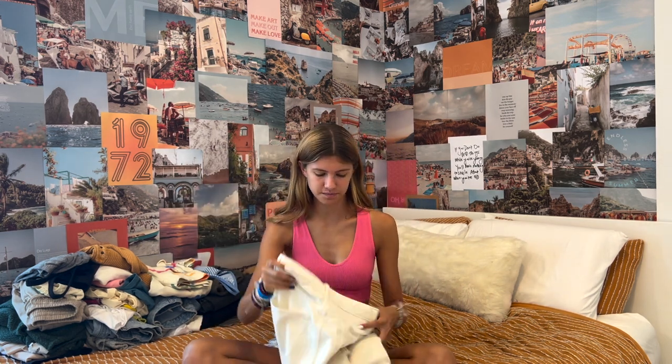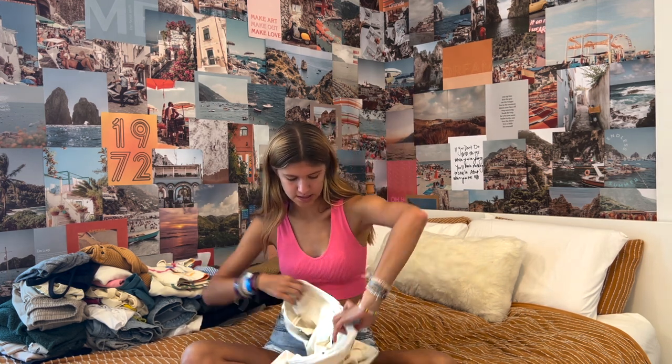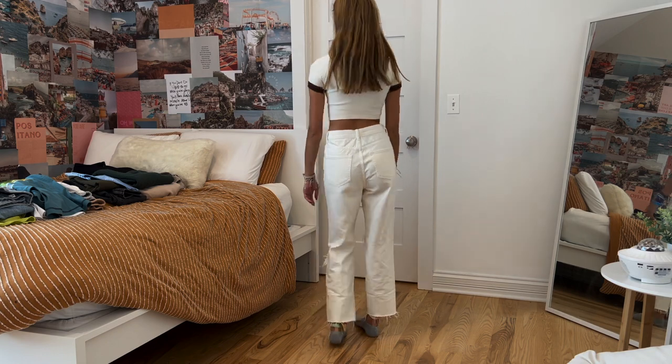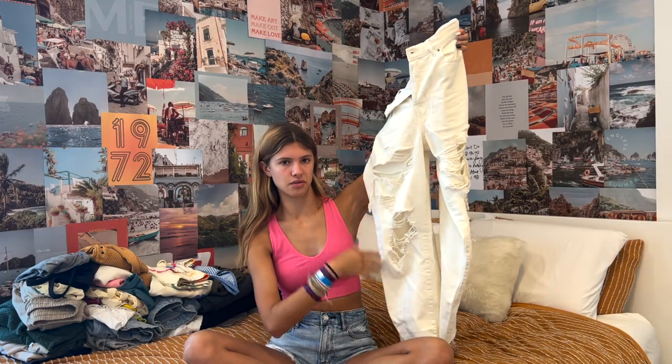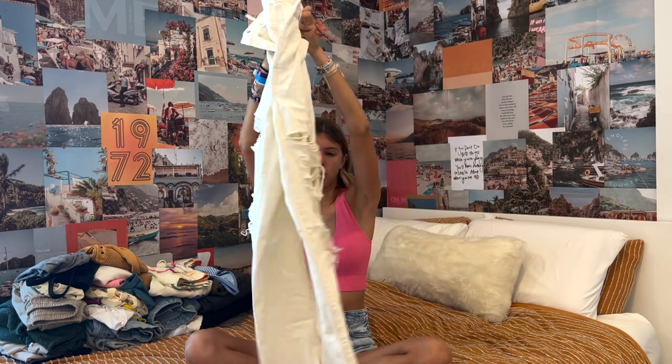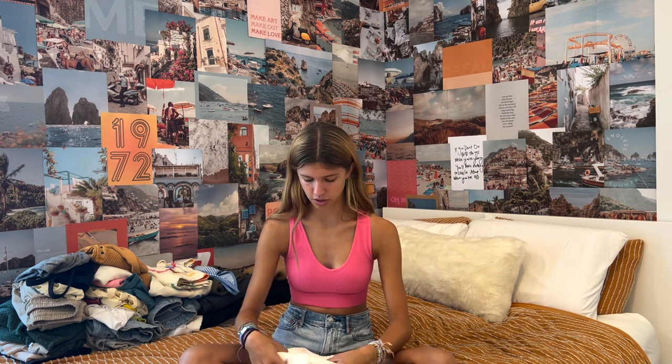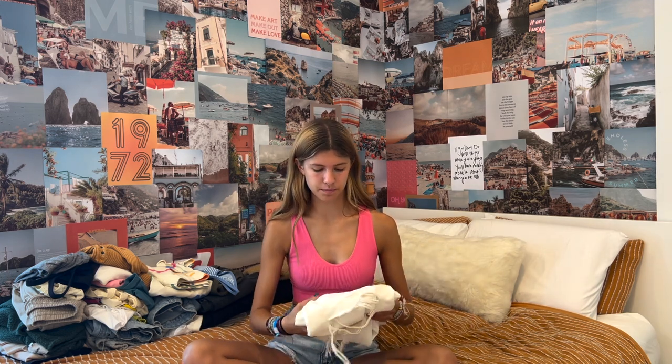The last pair of jeans from PacSun are the ones I'm wearing on the first day of school, along with the Blazers and the shirt from Urban Outfitters. These are a size 26 — PacSun 25 would be perfect for me since 24 is a little tight and 26 a little loose, but they only had 26. They're off-white with rips down the whole leg, and they're straight leg — not wide leg. They're also cropped on the leg, and since I got a bigger size it works well.